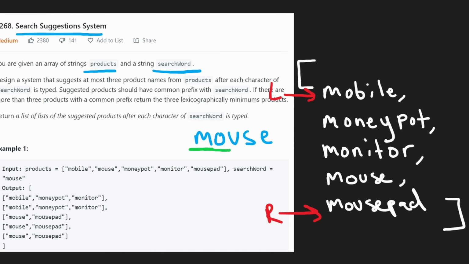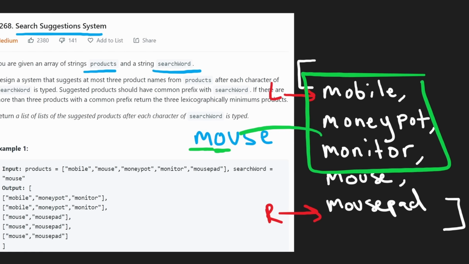Now let's get to our second character, MO. Now we're going to just look at the second character because we already know that this word so far matched the prefix. We know this word so far matched the previous prefix. So now all we have to do is just compare the next character, O. O is equal, so this also matches. Same with this word, it also matches. So again, we just take the first 3, add it over here.